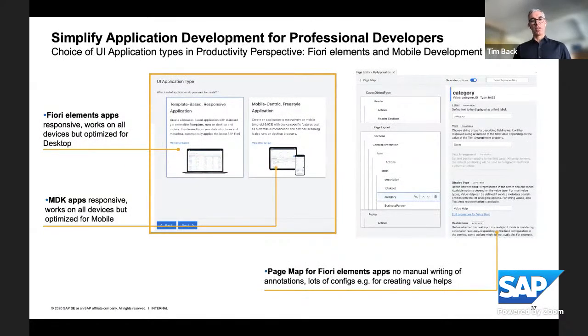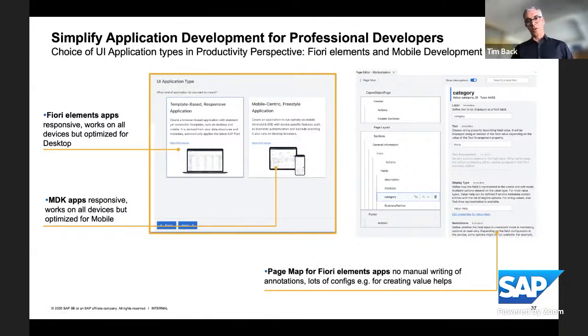Let's also look into this option. We talked about UI technologies, Fiori elements mainly, and MDK apps. In the case of the visual productivity tools that you've just seen, you get two choices. Let's say you've just created your CAP service, and on this CAP service, you want to create a Fiori Elements application or an MDK application, right? MDK, you would say, is more mobile-based. It's responsive, but optimized on mobile, but also the desktop. Fiori Elements is the other way around. It's more desktop optimized, but it also is responsive and works on mobile. But you get these choices, what's better for you in an optimized way.